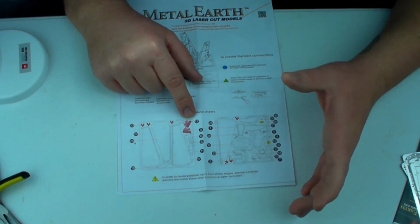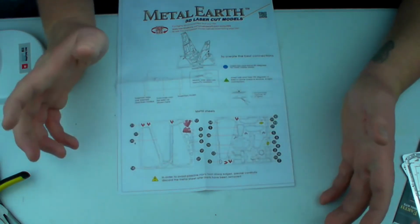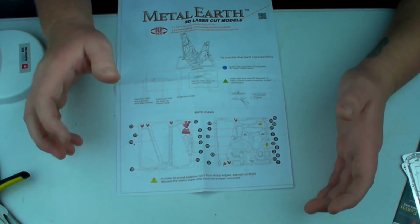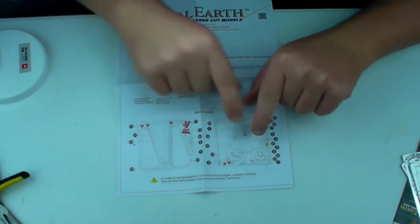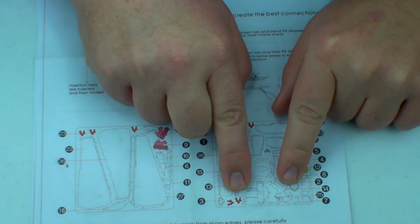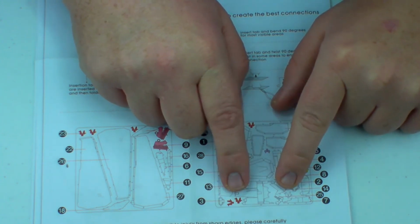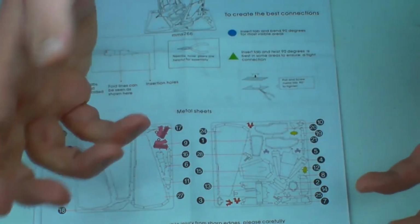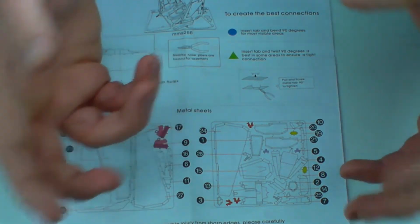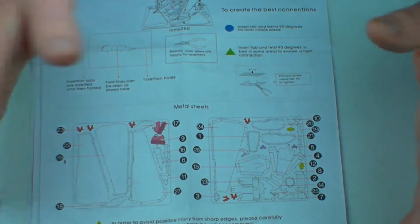The old directions, they didn't color anything, so you got a number for the first part and you had to hunt for the second one. Not that big a deal, except for when you get 2 similar parts. Like, for instance, here and here. Don't know if it'll come through, but these 2 parts are very, very similar. Matter of fact, they look the same. This might be a spare, but there have been kits where there are a lot of very similar parts and only one was numbered, and you couldn't quite tell where the other parts were, or it was very difficult. Then putting these colors out there for the like parts helps tremendously.